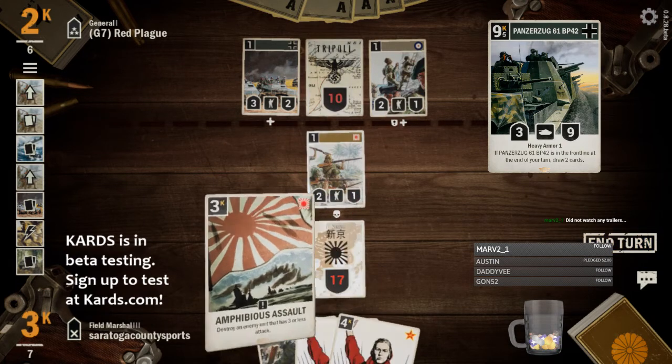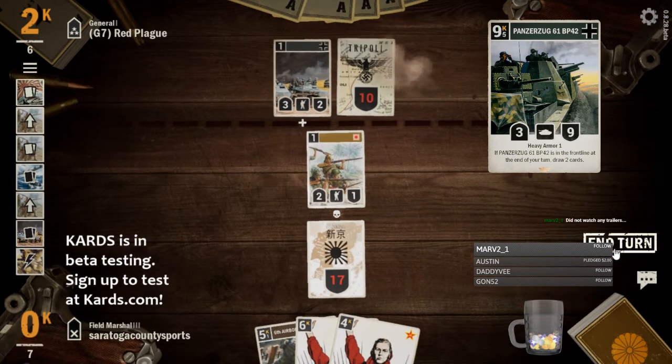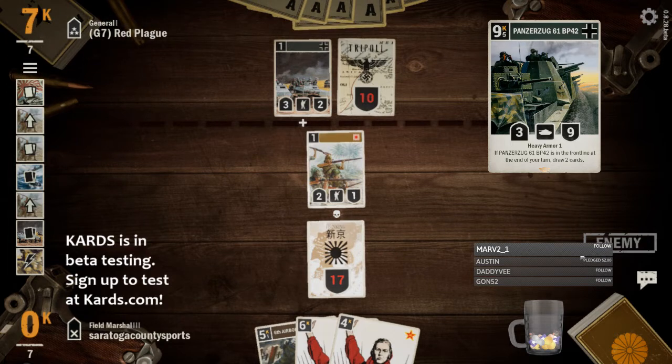We should get rid of that commandos, too. With our amphibious assault. But this is kind of just play cards and try and get to this next level of this achievement before everything gets reset.